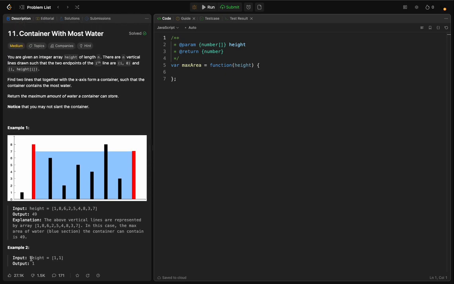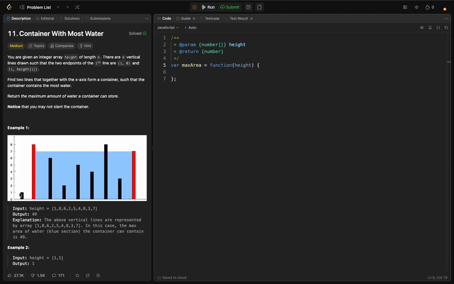In order to solve this problem, let's think about it. There are two ways that we can solve it. One is to use two pointers and another one is to use brute force. In this video I will do the brute force only, and in the next video I'll do the two-pointer solution. So let's work with the brute force.